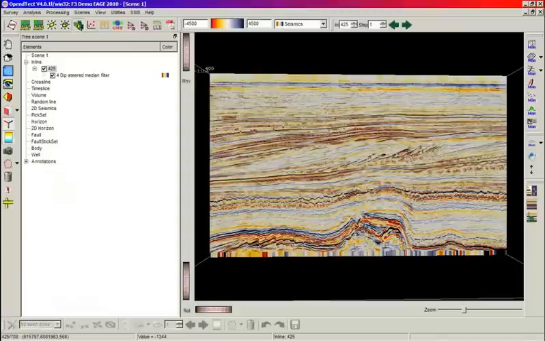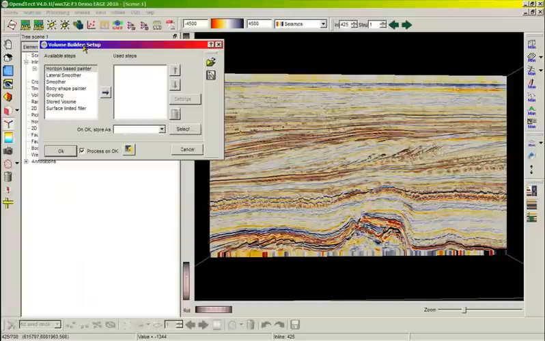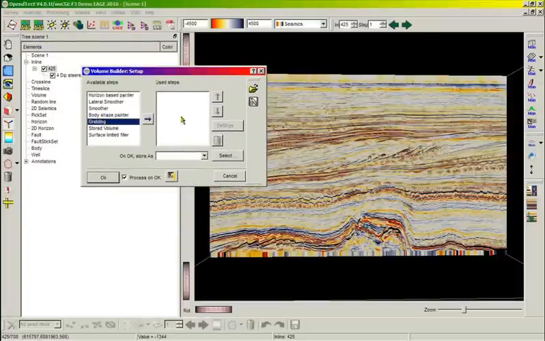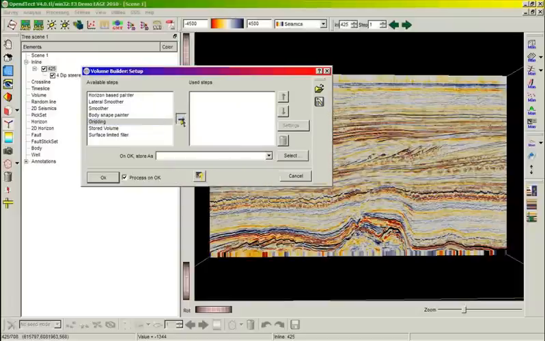So this is a task assigned to the volume builder, which is also in the main toolbar, which has one specific step that is doing only gridding.